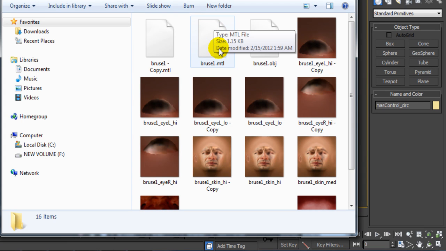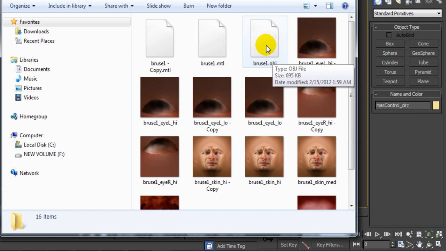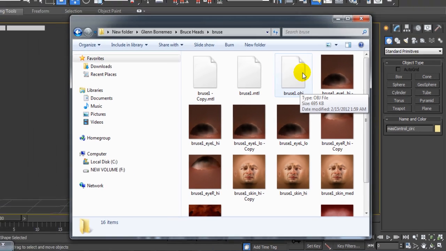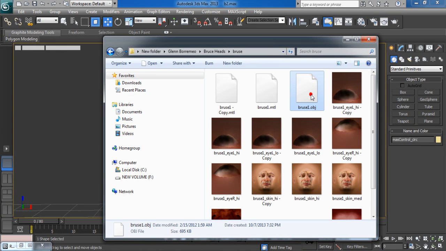This is the file format that I use for other software, but we're going to deal with the OBJ file because this is the standard for most 3D software. If you use Maya or even ZBrush or any 3D software application, the OBJ file is the standard file format. So we're going to play with the OBJ file. I think you already know that. Okay, so let us start.